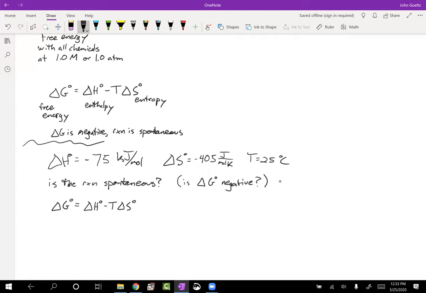Let's just plug everything in and see what we got. Delta G is what I want, so I'll leave that as the variable. Delta H is here, but that's in kilojoules per mole, and I can see delta S has joules, not kilojoules. I'm in the habit of converting everybody to joules, so I'll do that. If you prefer to convert everything to kilojoules, that should work just fine. Minus T delta S. T is 25C, but that means 298 Kelvin. And you can include the numbers after the decimal place if you prefer. Should work out the same, because we don't use enough sig figs to make that matter.